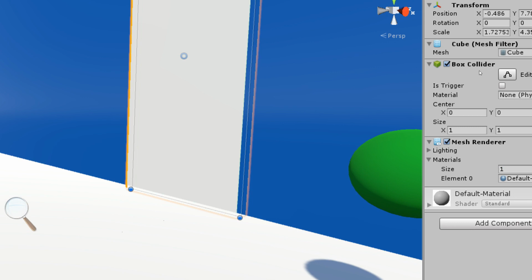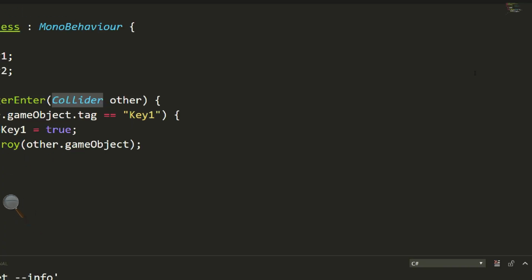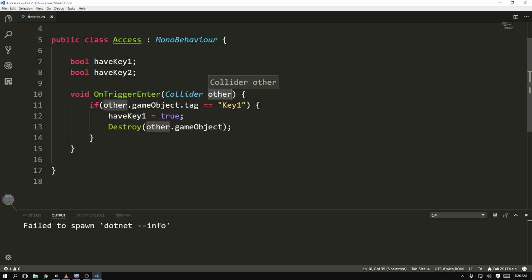Okay, so this box collider, when I run into that door, is other. So this script will run. It's going to have a reference to the door's collider that I just ran into. Does that make sense? And then obviously that collider doesn't have a tag, and we want to get the tag on the game object. So that's why this syntax here, other.GameObject.